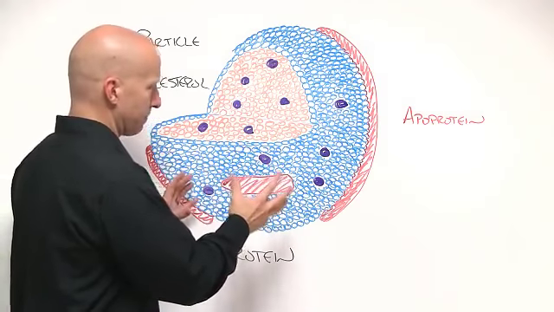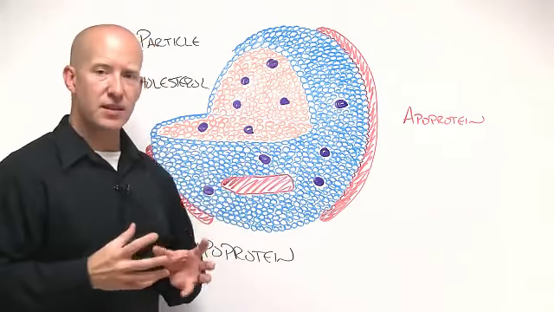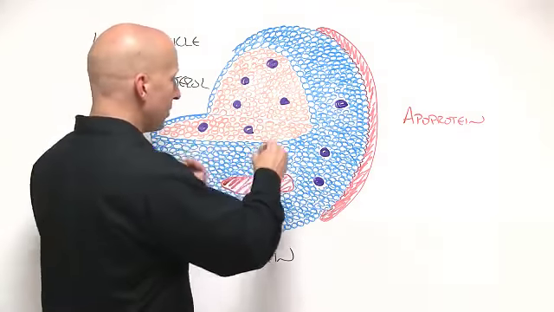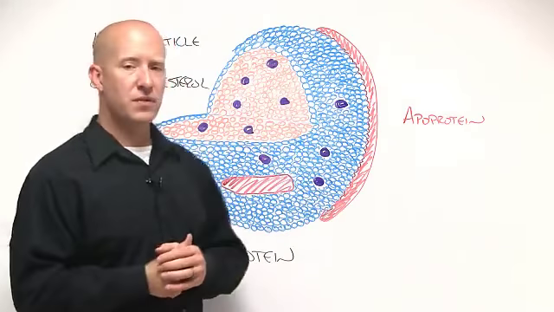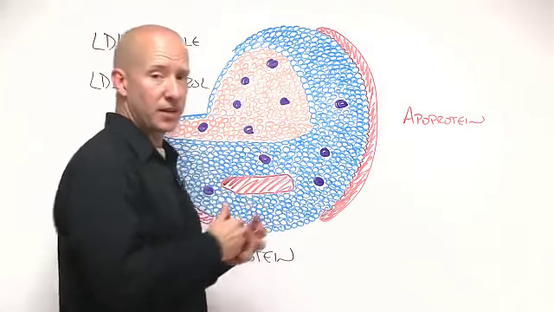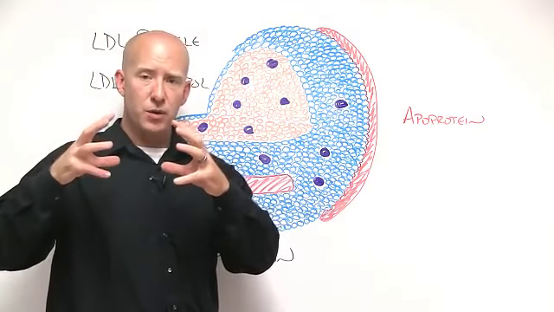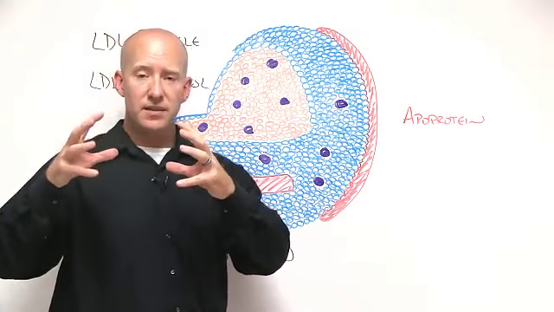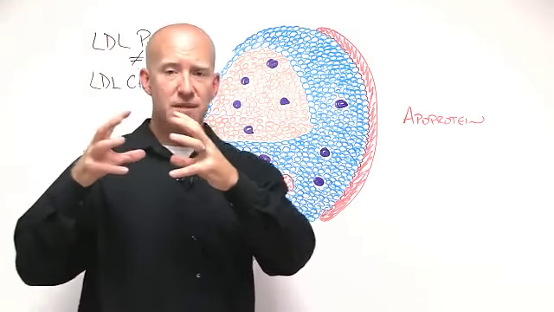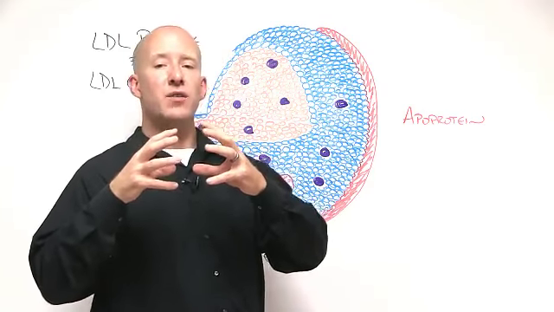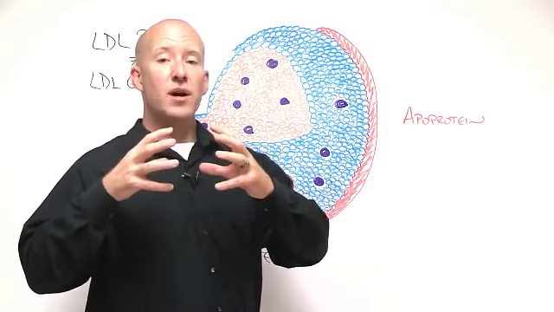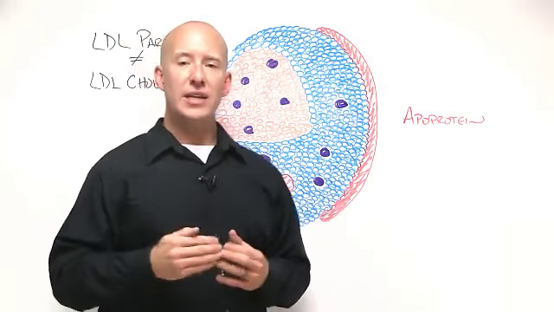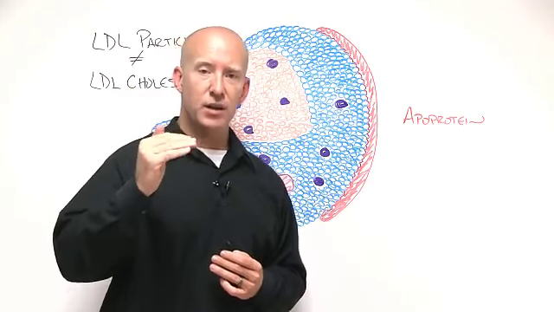When this leaves the liver, it does much of the same thing that the chylomicron did. As it goes through the bloodstream, it releases, under certain influence of various enzymes, some of its contents. If the VLDL molecule, which is the largest of the lipoproteins, starts to deliver some of its contents, it eventually shrinks. As it shrinks, it becomes what's called a VLDL remnant, otherwise known as an IDL, or intermediate density lipoprotein. So again, you have VLDL, IDL, LDL, and HDL.